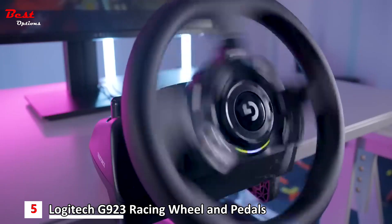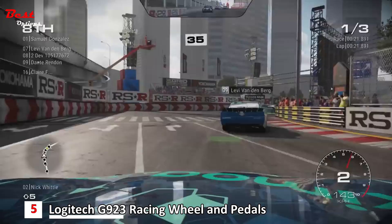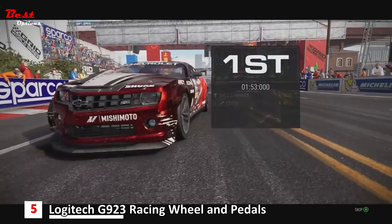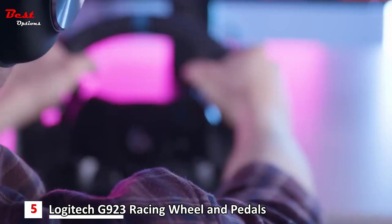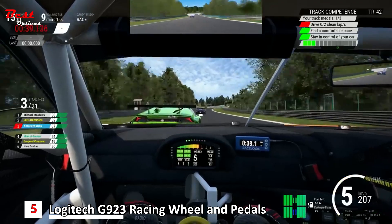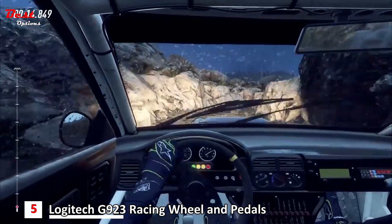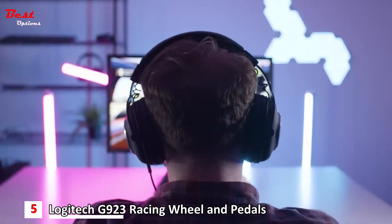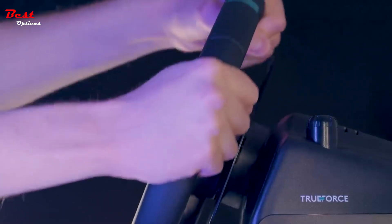Feel the pistons pumping, gravel crunching, and every shift like never before. The G923 continually adjusts the voltage flowing through the wheel motors to match game physics and achieve a new level of racing accuracy and realism. Get off the starting line cleaner and faster with a programmable dual-clutch launch assist in supported games. The progressive spring accurately mimics the performance of a pressure-sensitive brake system for a real racing experience. Reposition the pedal faces for heel-to-toe maneuvers and even more control.